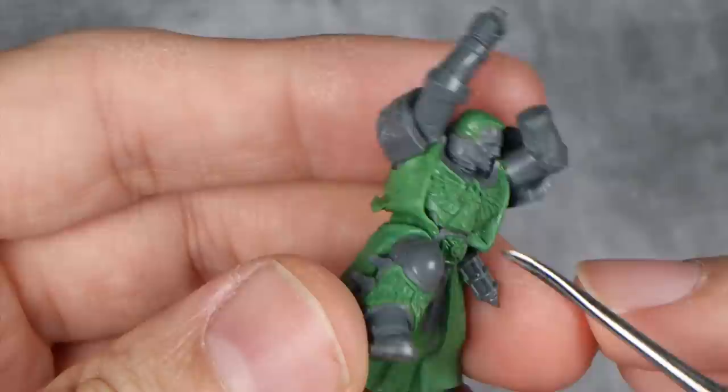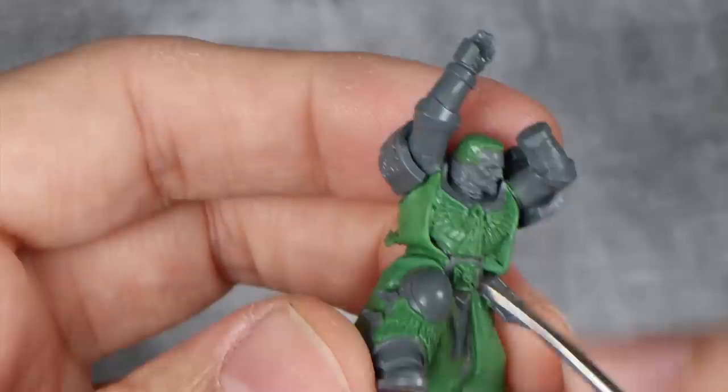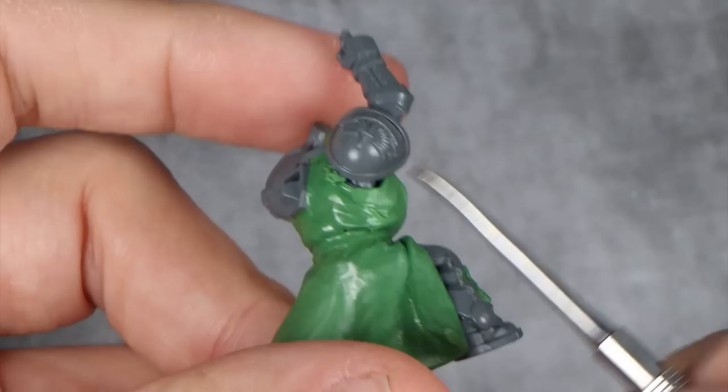In this case, as the torso is twisted in this direction and the arm is lifted off, I'm not going to sag this side as much as this one, because with the natural motion of the torso, this piece of cloth could be tighter against his chest naturally. So I'm going to try and accommodate for that. Steel tools also have another advantage when you try to integrate new putty onto existing one, because it is harder. You can push the putty and you won't leave a noticeable gap.